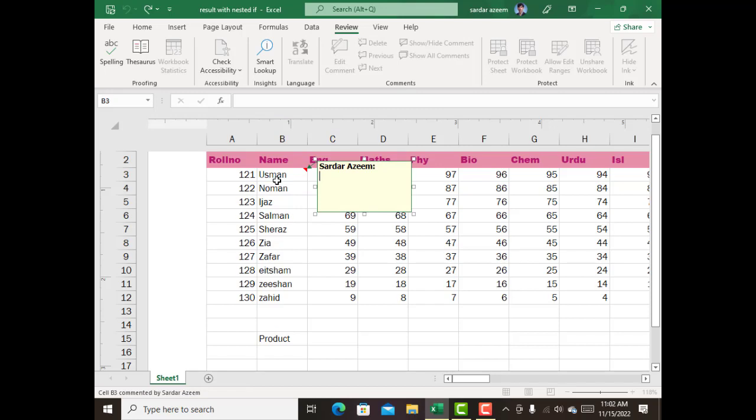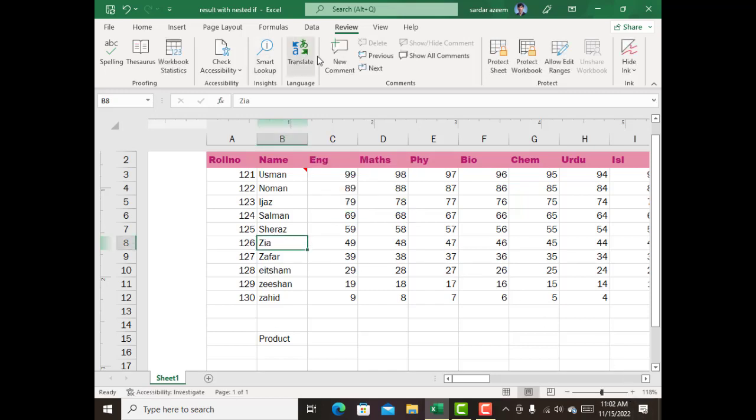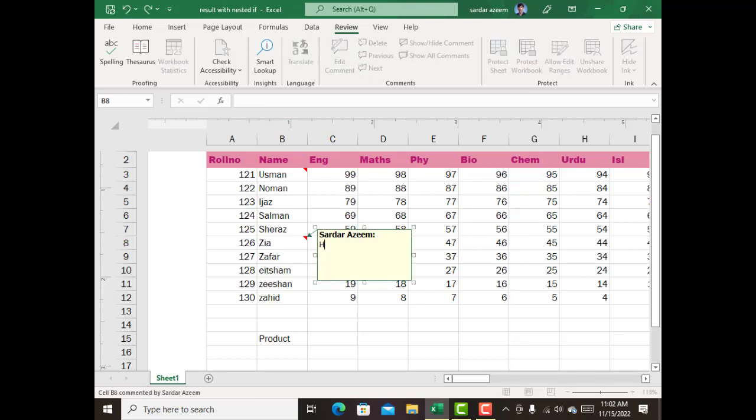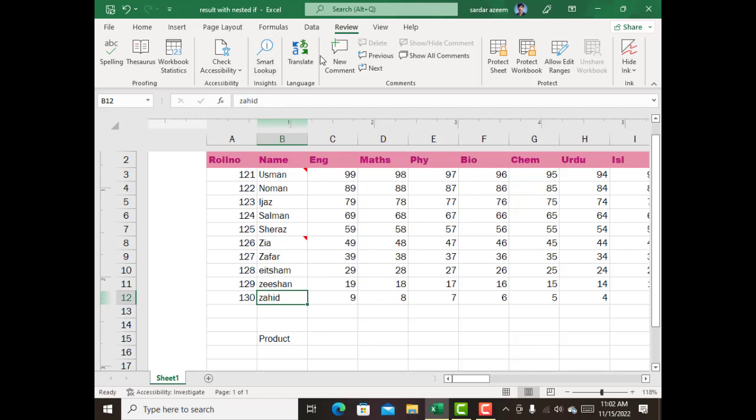We comment on the name Usman and we say he is the best. Now we are going to comment on Zia. He is an average student. Now we are going to comment on Zahid.